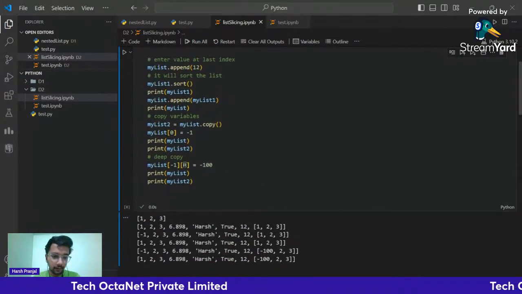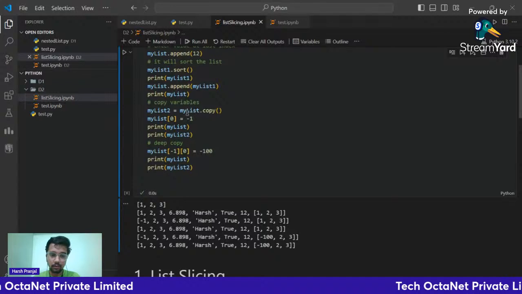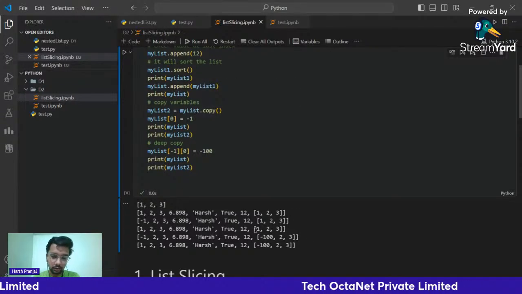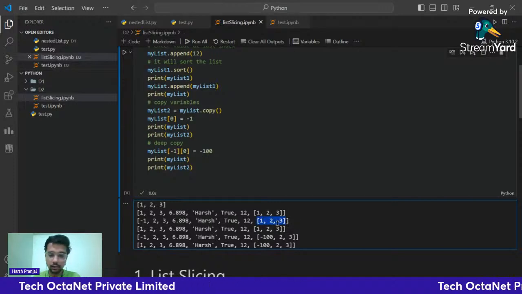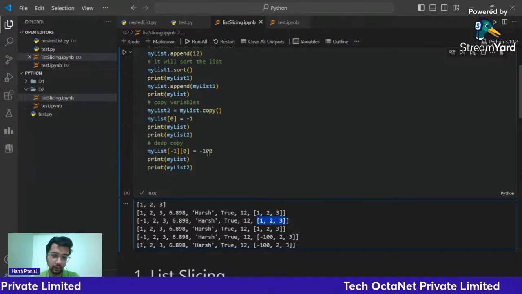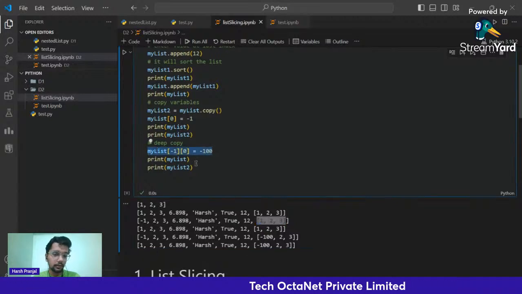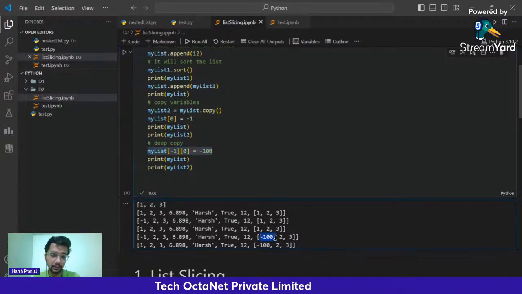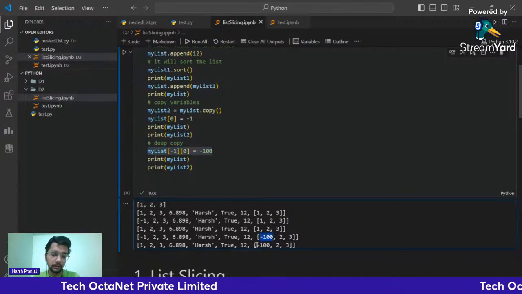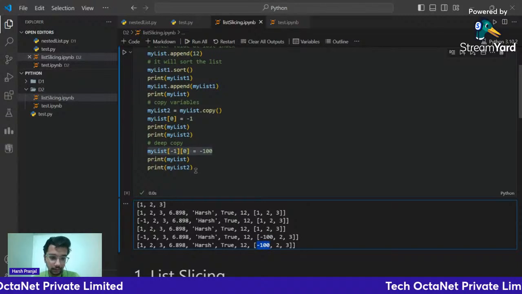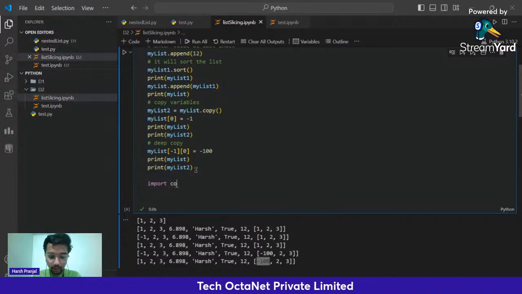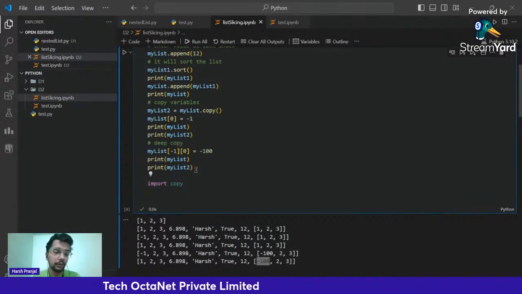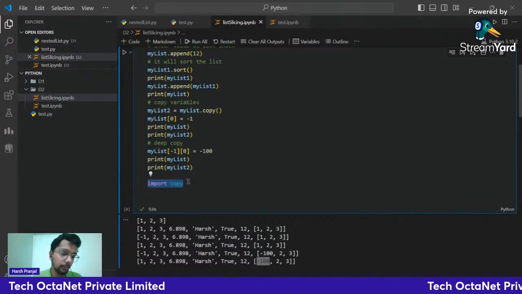So, while using copy, you cannot predict the outcome of the nested list. The nested list is copied as it is with its ID. That's why when we access an element of the nested list in one list, the change is reflected in the other list also, right? For this purpose, we use deep copy, and deep copy comes in a module known as copy. So this is the syntax for importing a module in Python.